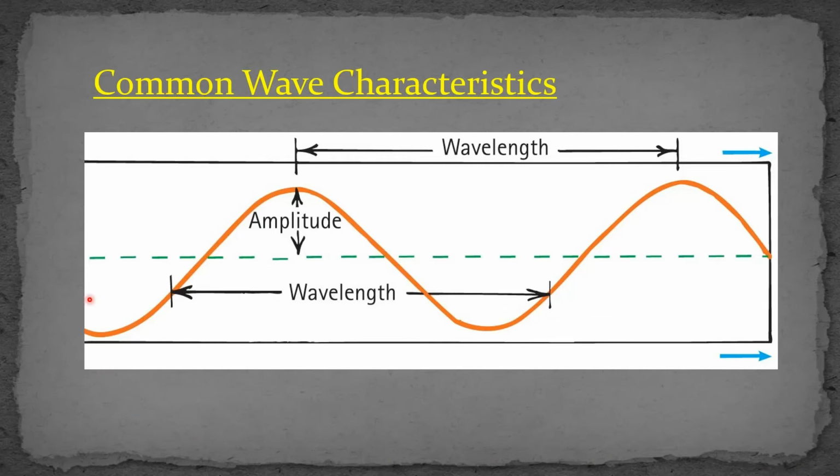So if we assume this orange curve here is an actual wave, the horizontal axis here is representing a position or a distance, not a time. So this is like an actual picture of a wave. You can think of a wave on a string, if that helps. If you measure the distance between any two repetitive points, so let's just take the peak to peak over there, that's what we call the wavelength. So that's a measurement of distance. In terms of standard units, it would be meters.